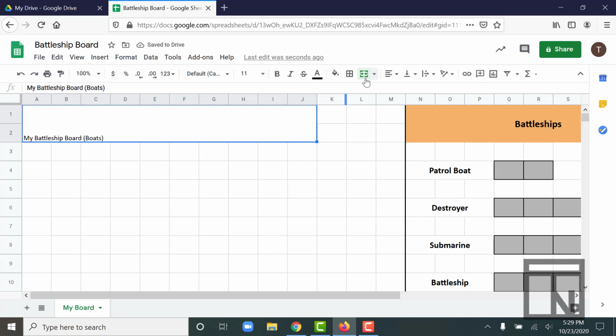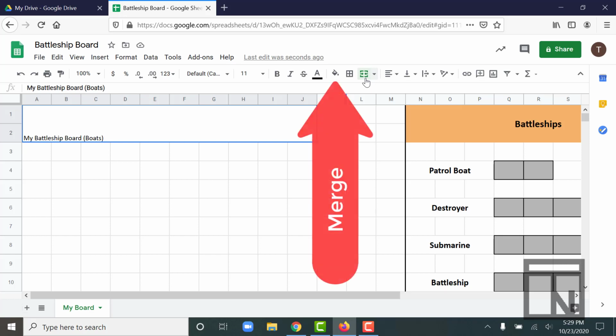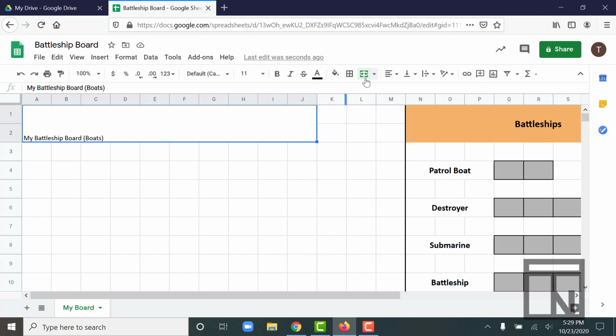Now, I'd like to make this cell look a little nicer if we could, so we're going to use some of the skills that we learned from Google Docs. Let's change our fill color, or the background color, to be black. Fill color is a bucket of paint right here on the ribbon, just like it was in Google Docs when we were working with the drawing app.